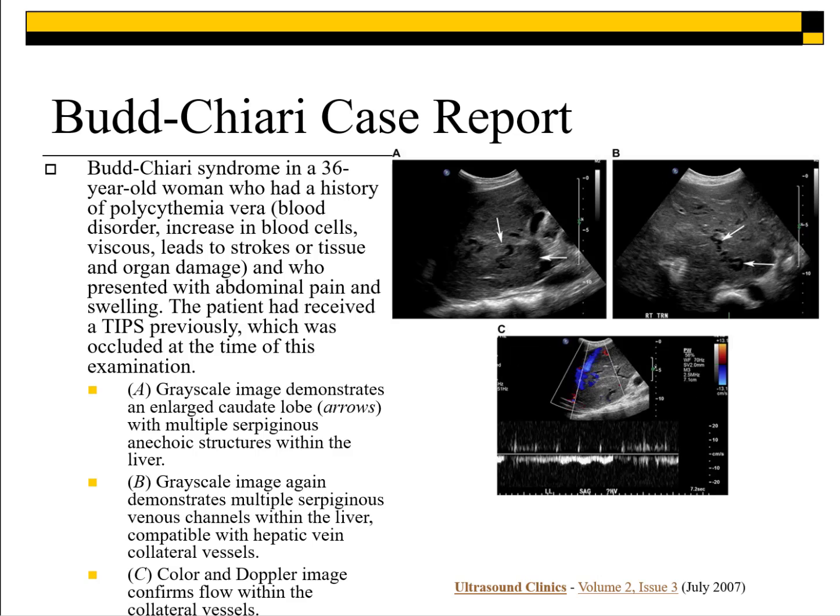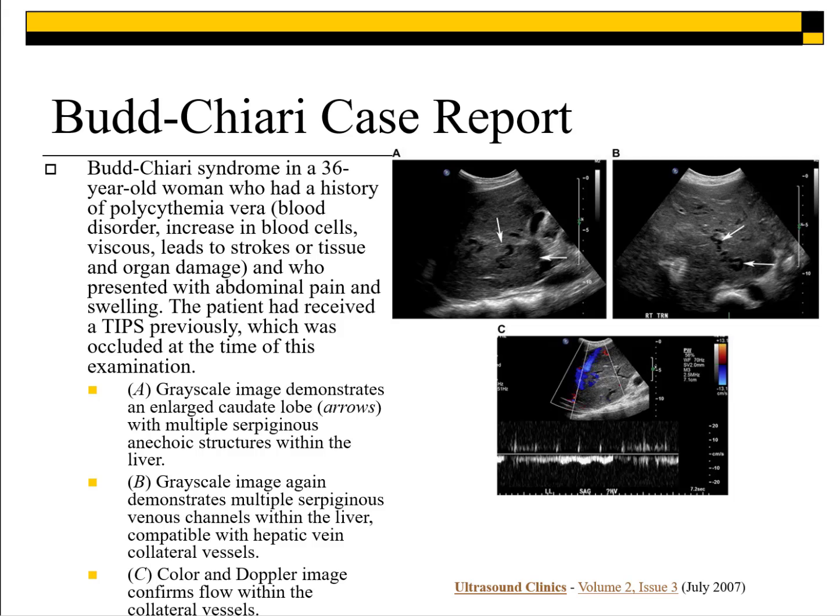So here's a case report. Remember, Budd-Chiari can be caused by any sort of venous outflow obstruction at the level of the hepatic venules, the large hepatic veins, or the IVC. Budd-Chiari is generally classified as primary when this venous outflow obstruction is due to an intrinsic venous problem. So when you think about that, I previously said, think about thrombus, stenosis, tumor infiltration, or any sort of congenital webs. And secondary is related to some sort of extrinsic compression. If it's left untreated, we're going to have increased hepatic sinusoidal pressure and portal hypertension, which we will talk about in the next lecture.